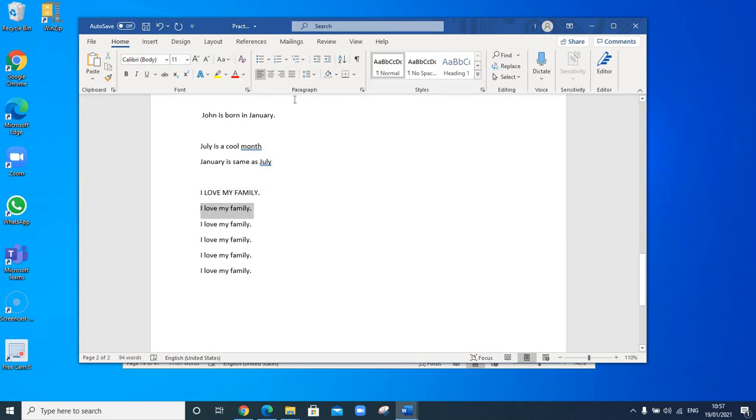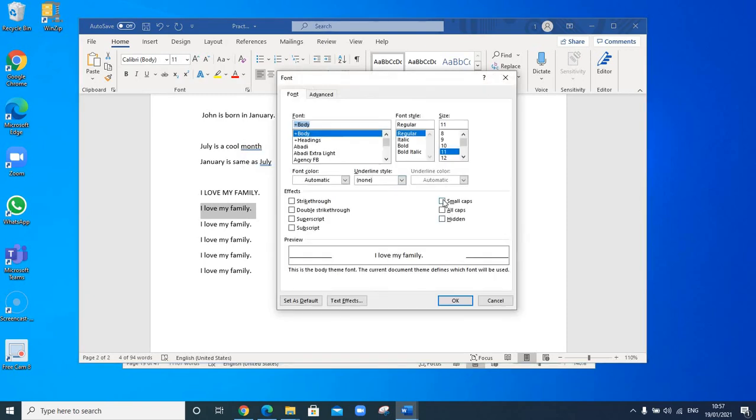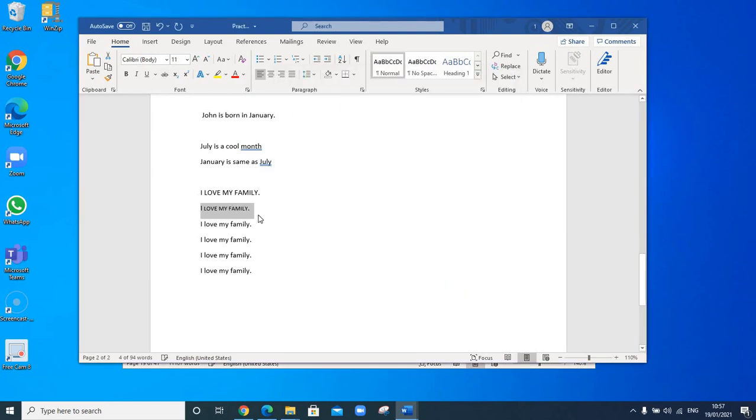I can take the second one and I can do the same. Let's see, that's one here, and if I say small caps, so similar to all caps but smaller.